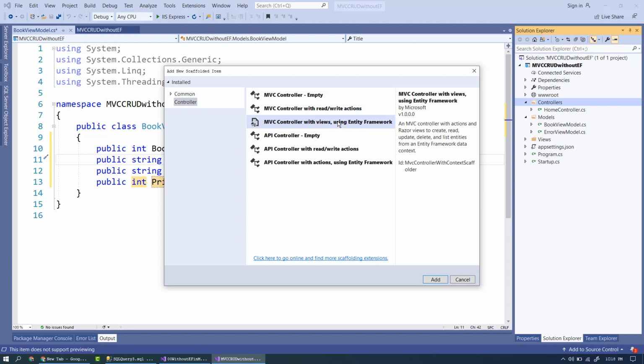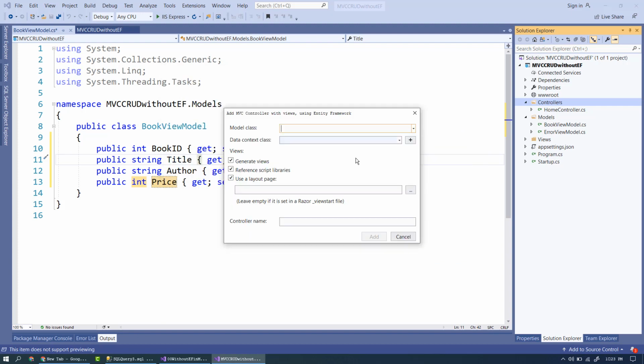but there is a problem. We have to be using Entity Framework. If we use any of these first 2 methods here, there would be a lot of work to be done. The created action methods will be empty and there won't be corresponding view files. All of them will be automatically added with this third scaffolded item here. To avoid the extra work, I will select this Entity Framework scaffolded item. In here, we have to provide the model class. For that, we can pass this ViewModel, BookViewModel here.